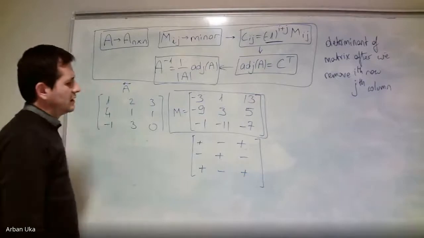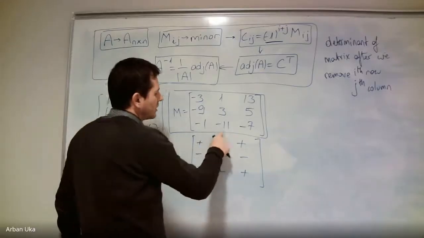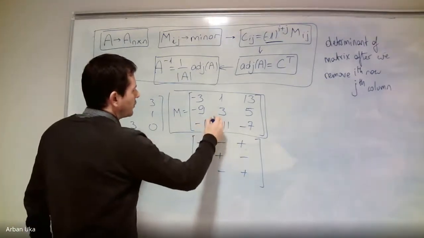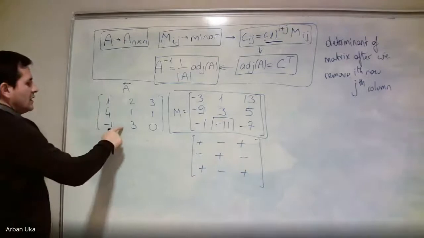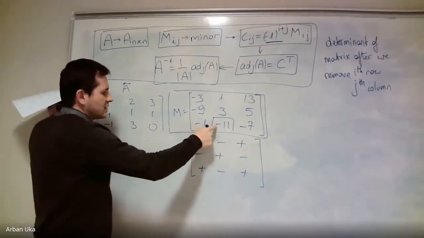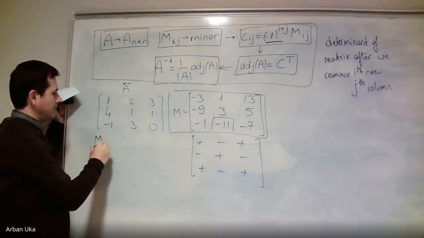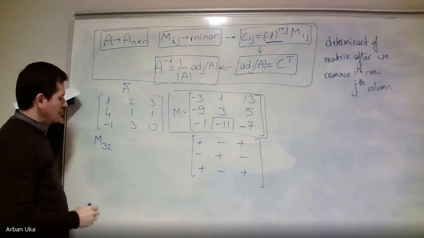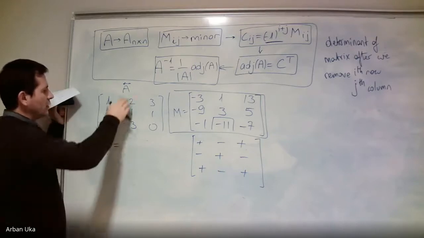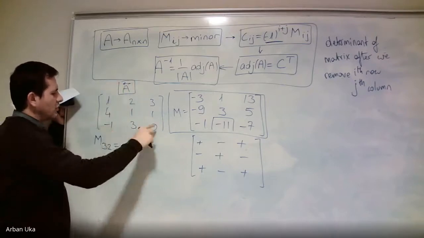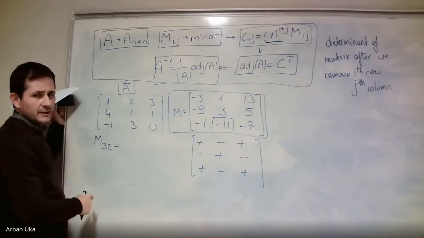I didn't understand how you got these numbers in the matrix. Like let's recalculate them. We can recalculate them. Okay. So let's say we want to find what number we should put here. What is the address of this number? This is M23, right? M, third row, second column. This is equal to, we have a look at the original matrix A, and we have to remove the third row and the second column, right?